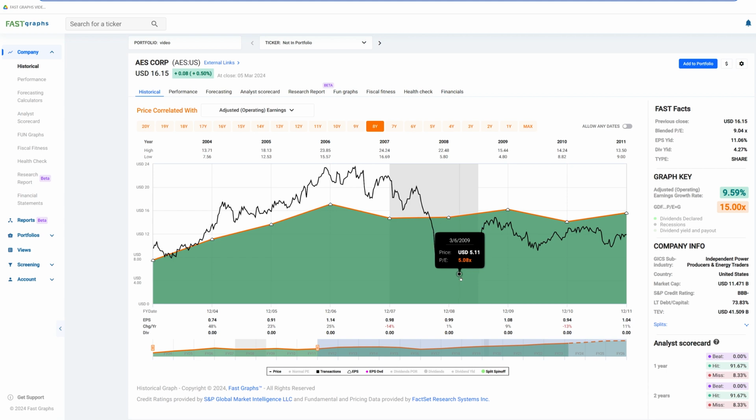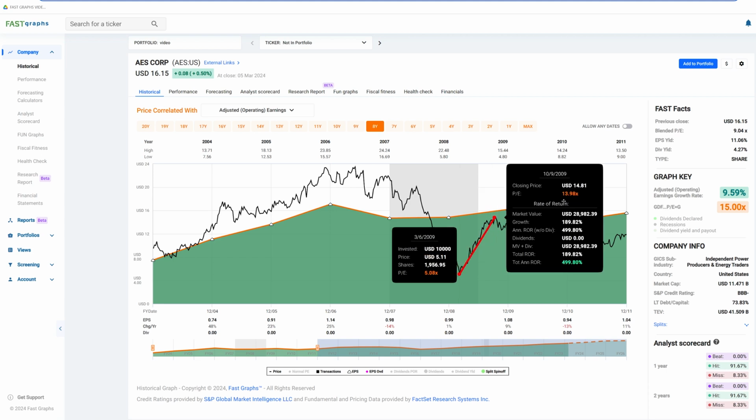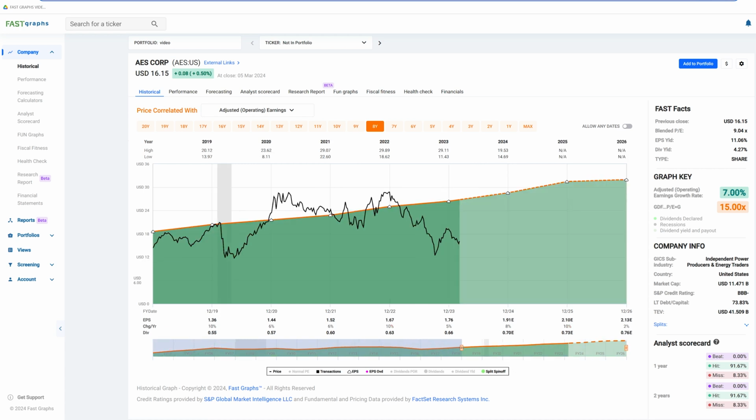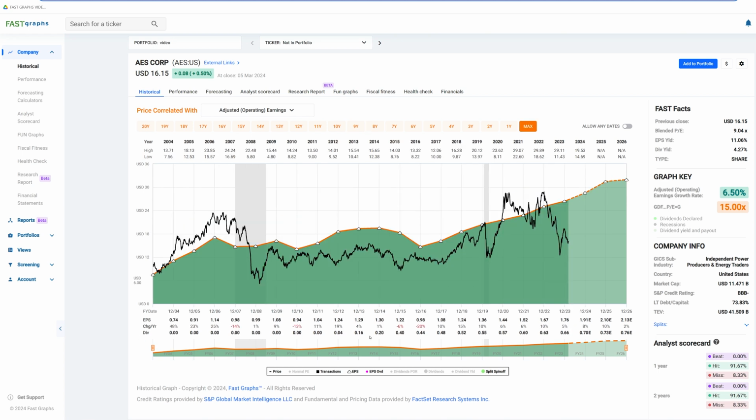But then coming out of the Great Recession, where it bottomed out at a PE of about 5, it very quickly rallied back to a PE of, we'll call it 14, or really approaching fair value again. And that would have been a tremendous time to buy the stock. You'd have more than tripled your money had you bought it during that time frame. So buying low to sell higher was great. But then we had another bad year of earnings, and once again, we see the stock fall. The point of the story is that stock prices relate to the fundamentals of the company. And I'm going to argue that the fundamentals of the company are a lot more important than the short-term variations in stock price.